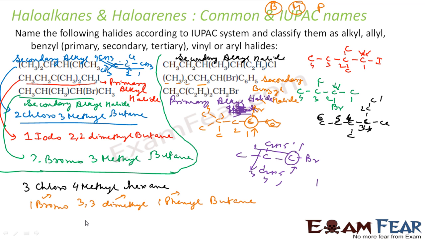So it will be what? Let me write here: 1 bromo. At second position I have a methyl, and at second position I have an ethyl. So ethyl and methyl, which comes first? A, B, C, D, E, E comes first. So 2 ethyl and then 2 methyl. Why? Because I have a methyl and an ethyl group both attached to the second position, and the longest chain has 4 carbon atoms. So 4 is but, all single bond, ane. The name will be 1 bromo 2 ethyl 2 methyl butane.